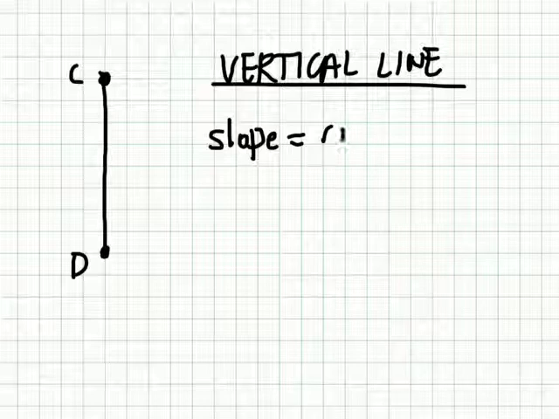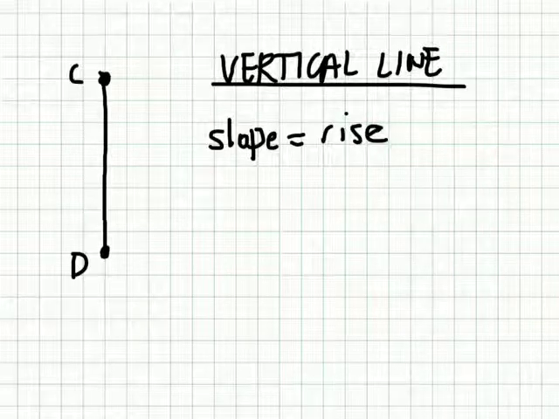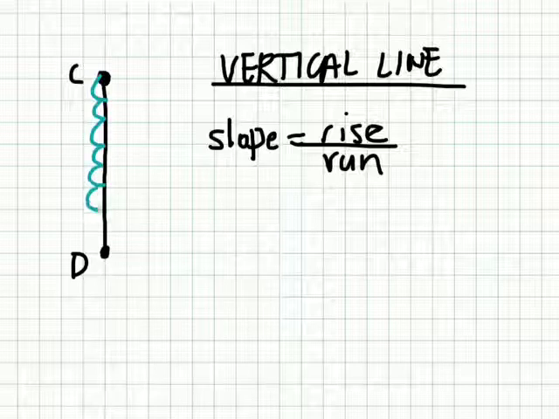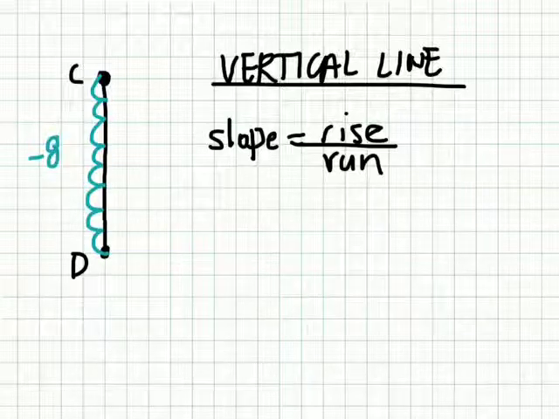And again, we need to count the rise over the run. From C to D, does this line rise? Does a vertical line rise? Yes, let's count how it rises. So we'll go from C to D. 1, 2, 3, 4, 5, 6, 7, 8. Positive or negative? I went from C to D. I'm going down. Okay, doesn't really matter. I'll show you why. But we'll do it this way first.